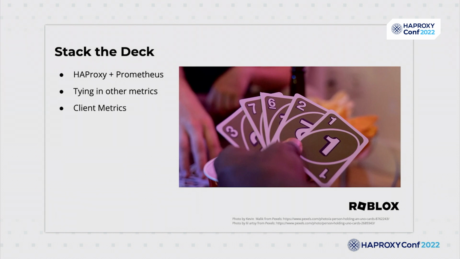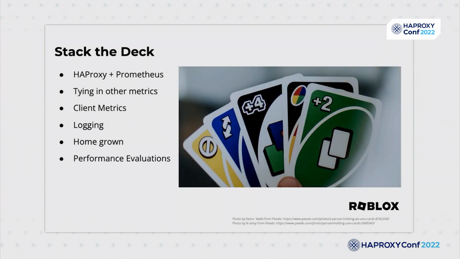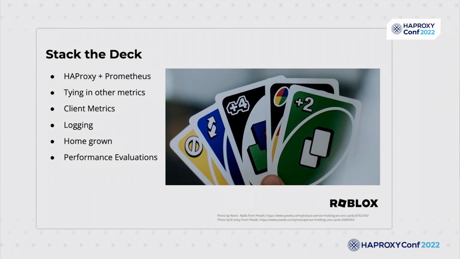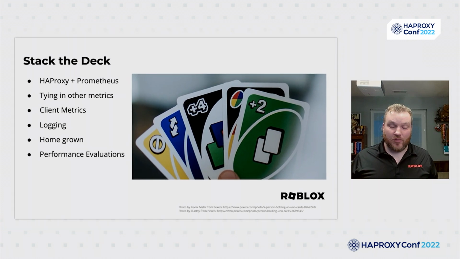We're going to talk about how we gather client telemetry to be able to indicate that it's not the network. We're going to talk about how we use logs to help inform that decision. And then I'm going to show you a little bit of the homegrown tools that we're using at Roblox to help prove that it is not load balancing or HAProxy that's causing the issue. And at the very end, I'm going to go over some performance evaluations that we took to prove that HAProxy is one of the fastest reverse proxies on the market. That way, as you can see, this hand right now, as opposed to the last one, would be a lot of fun to play, and it would put us at an advantage in any outage.